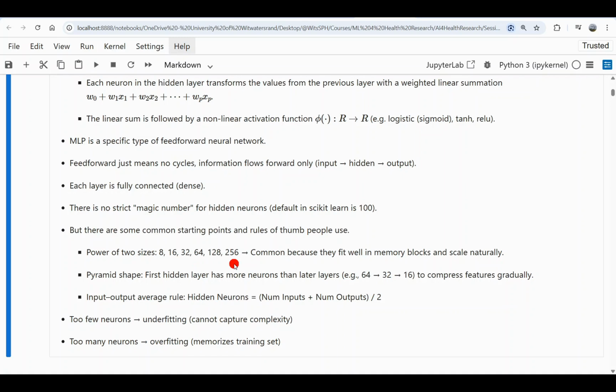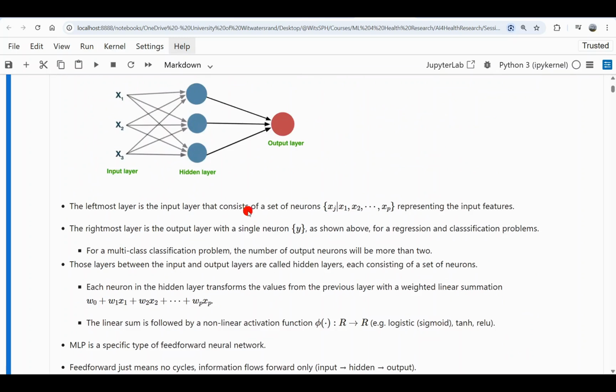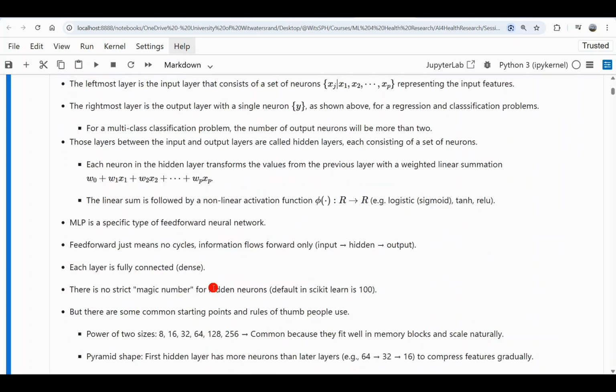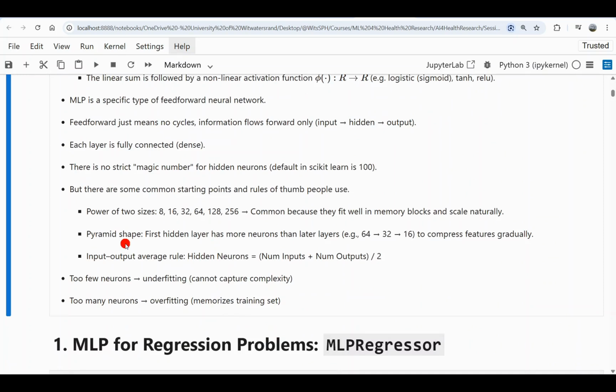And the other, if there are two or more hidden layers, here we have a single hidden layer, but if we have hidden layer 1 here, another hidden layer here, another hidden layer, something like that, we have what we call a pyramid shape way of determining the number of hidden nodes. In the pyramid shape, the first hidden layer will have a larger number of nodes, let's say 64.